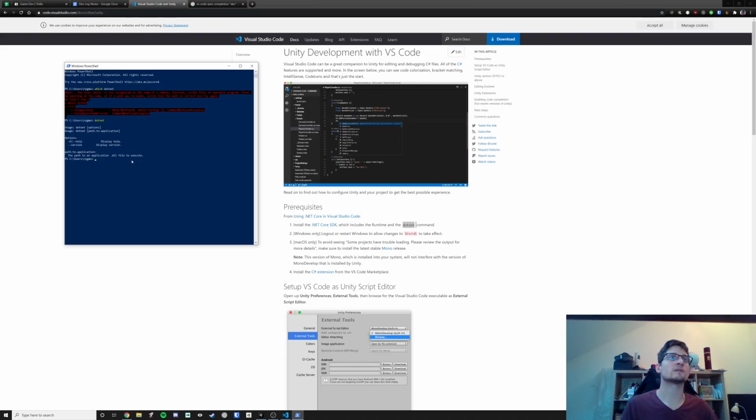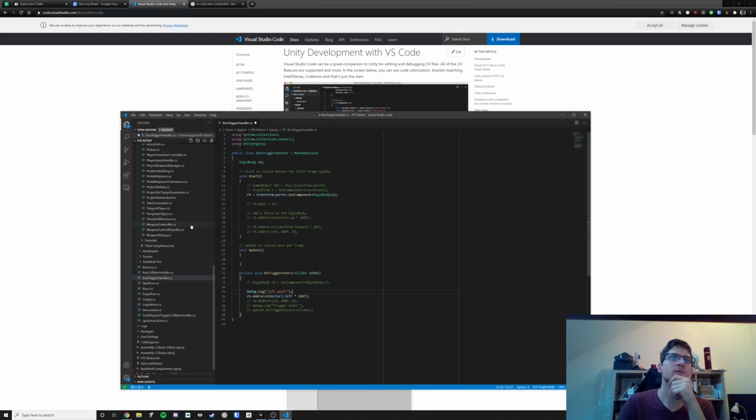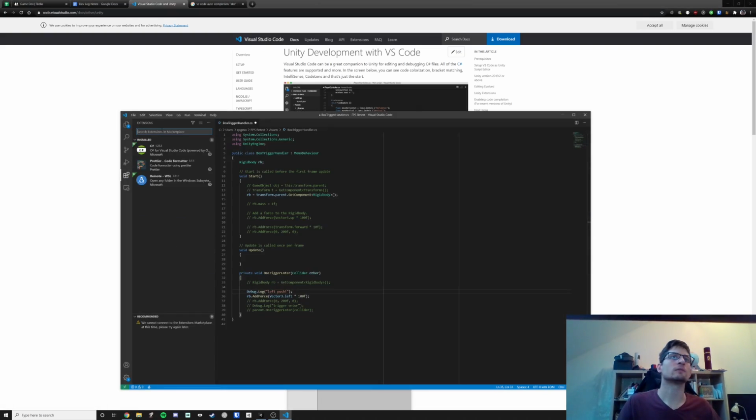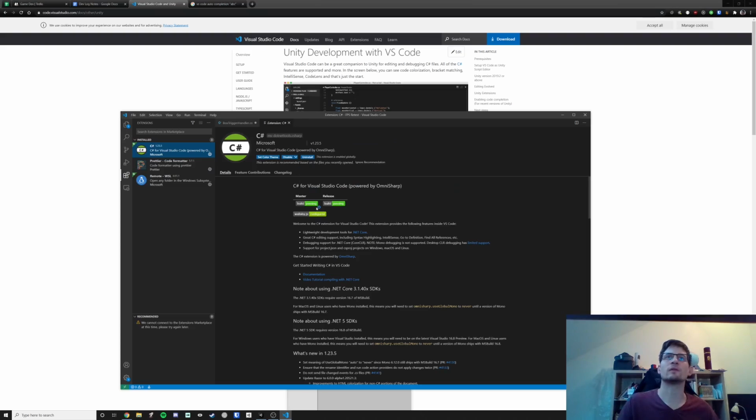No, it's not Linux. So I do have the .NET command. Oh, I probably didn't restart that. That's obviously if that was the only issue. So this issue extension from the VS Code Marketplace. Let's see if I have that extension. C#, there you go. Yeah, so I do have this. So I should have IntelliSense, go to definition and whatnot.